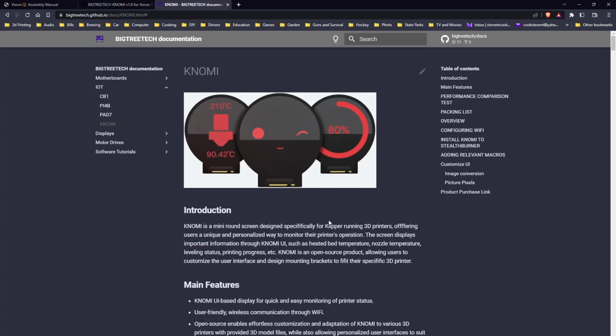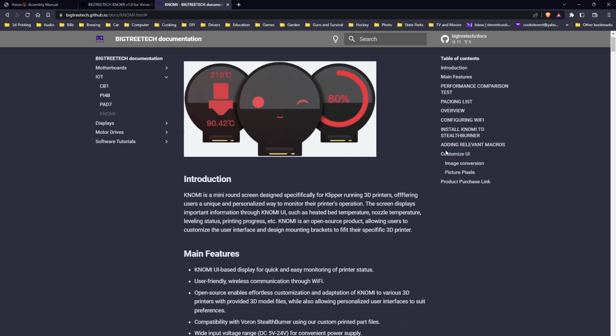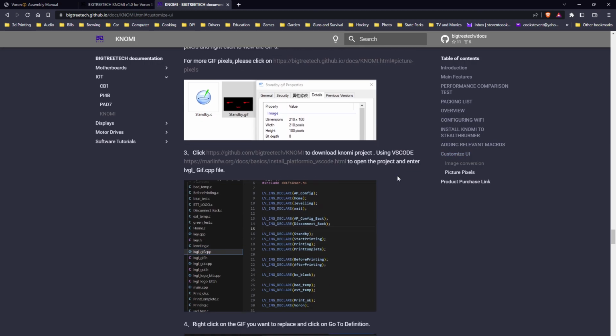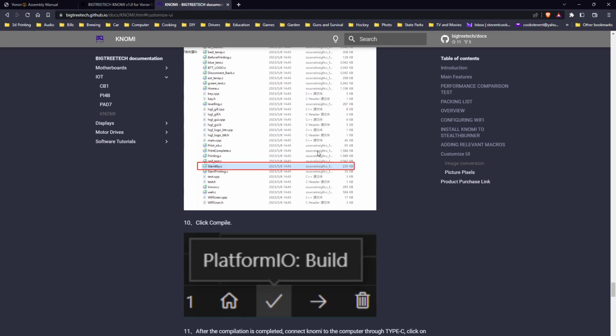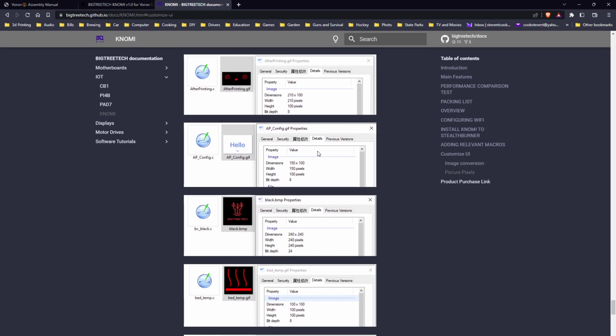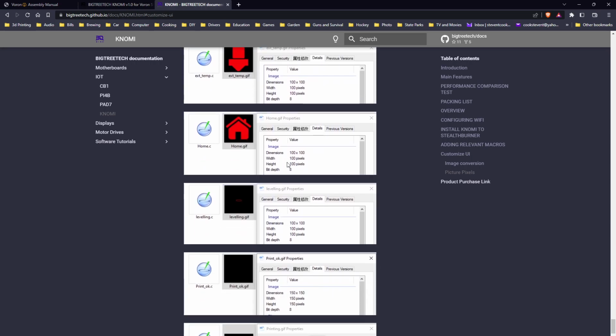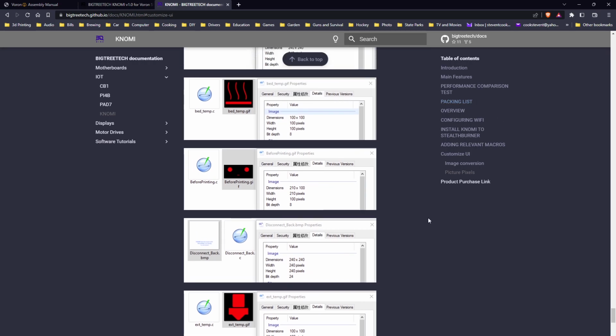I'm not 100% sure. I think it's a cool little thing and gives you some nice stuff. This page here is their documentation, and it actually shows you how you can customize some of these images, so you can change them over to what you want. I don't know if I will mess with doing that. I think that I'll probably be fine with the stock ones, but you know, make it yours if that's what you're looking for. So that's great that they have included that kind of a feature to let you do that. That's a really good way to go about that.